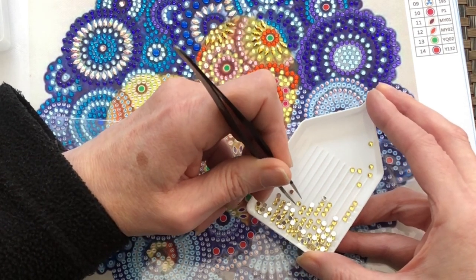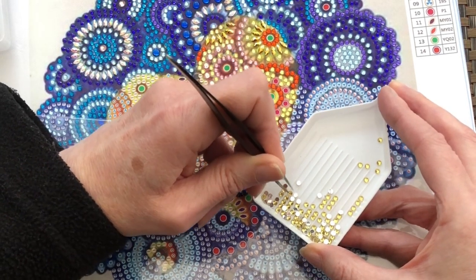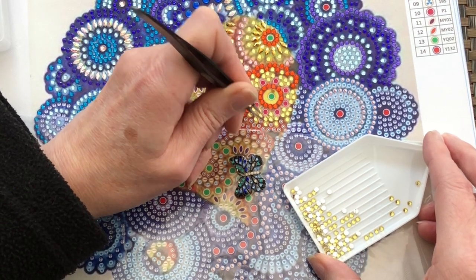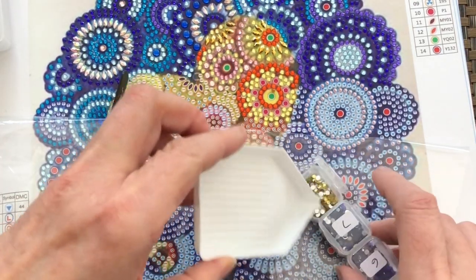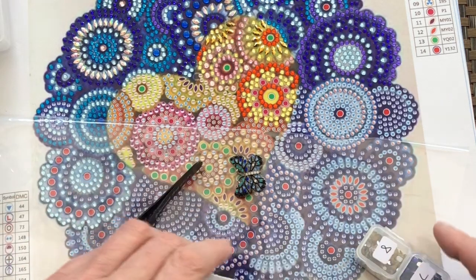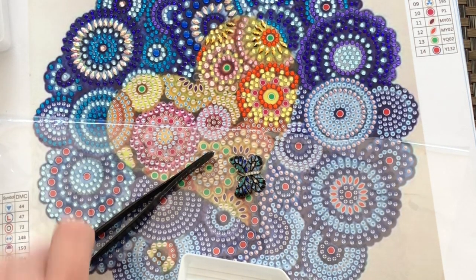I think at heart I'm a bit of a purist — usually the diamond painting companies do it so well that I don't necessarily feel I need to add to it. But I need to push it out a little bit and have a go, I think. Be really creative with something. It is on my mind to do it — I just need to choose a really good diamond painting in order to do so, something that will suit the diamond painting rather than just doing it for the sake of it.